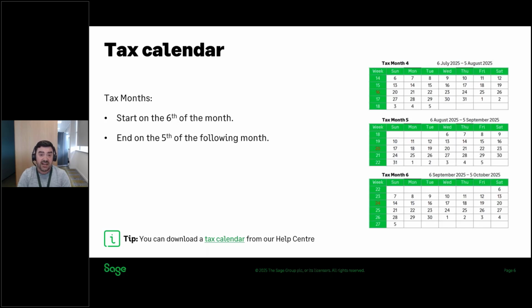So, for example, today we're going to be working in tax month 4. That's the July tax month that started on the 6th of July and will end on the 5th of August. Now, if I've got weekly paid employees and they're paid each Friday, I need to ensure that I've completed all my pay dates in month 4. And if you take a look at this tax calendar here, that would be the 11th, 18th and 25th of July, as well as the 1st of August, which falls into the current tax month, but obviously the following calendar month. So just something to watch out for if you are on a weekly based pay frequency.